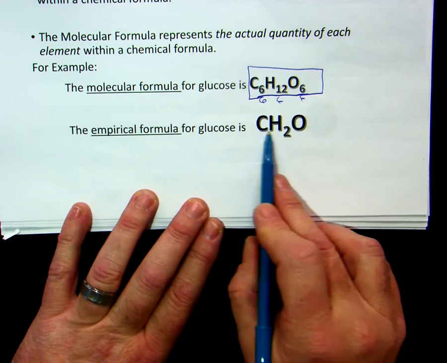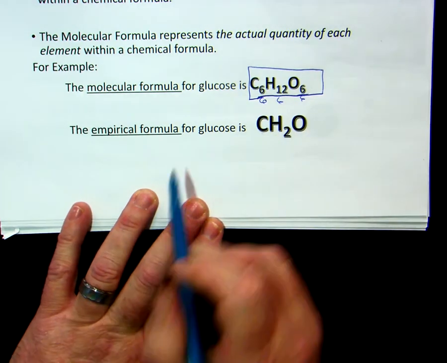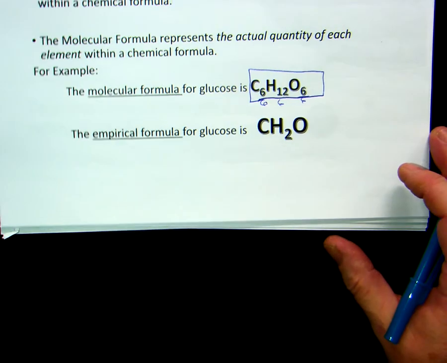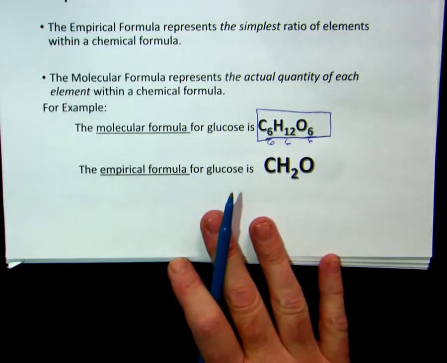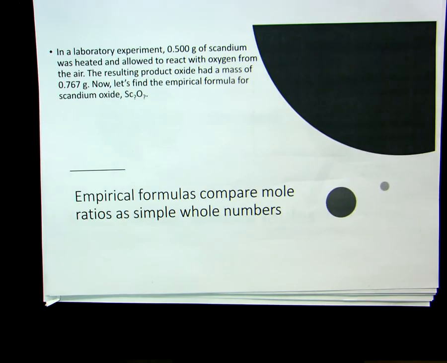This represents just the ratio of carbons to hydrogen to oxygen within that molecule, and that's called the empirical formula. Now, what we're about to embark on the next few slides will leave your wrists sore. It's going to be ultimately a lot of math, but dig in is what I'm saying. We're about to cover both empirical and molecular formulas.